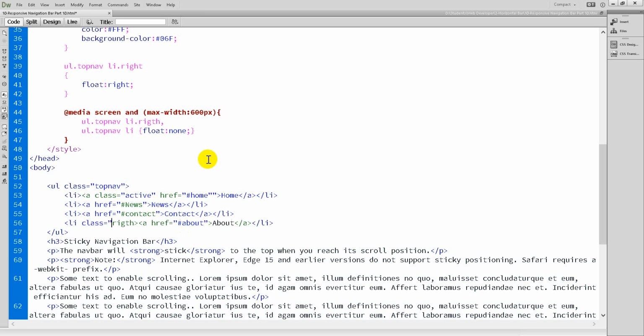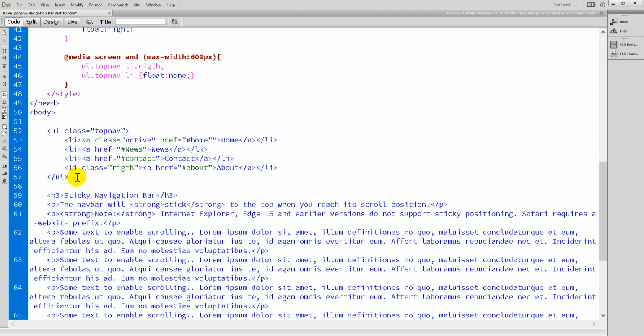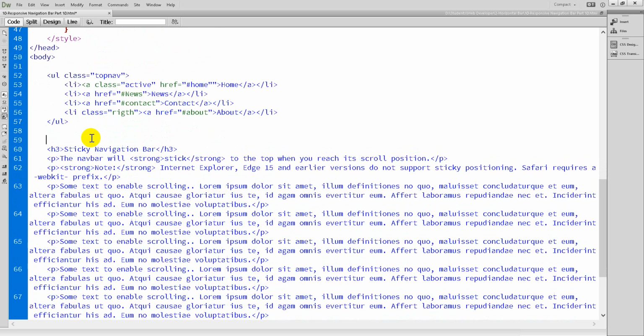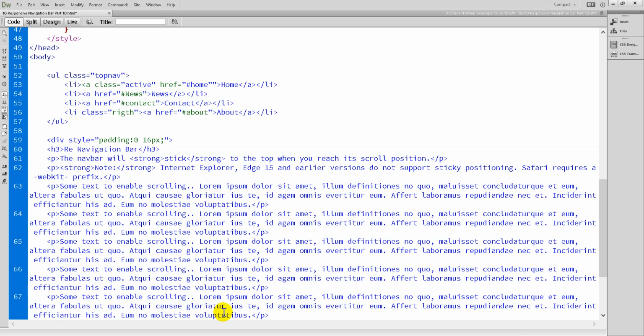Then we set a new style, padding 0 and 16 pixel. This is the responsive navigation bar.